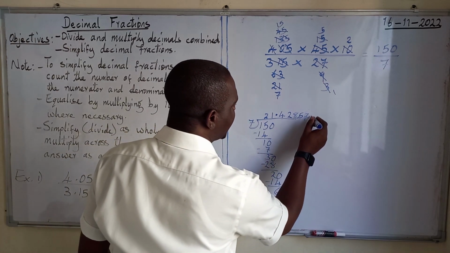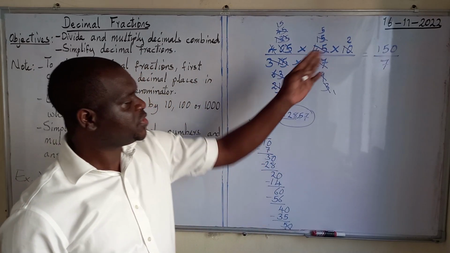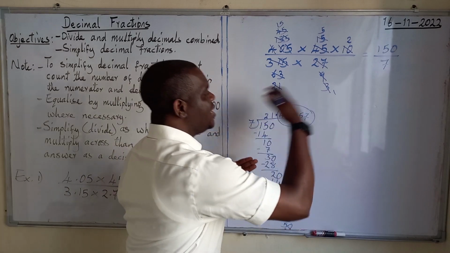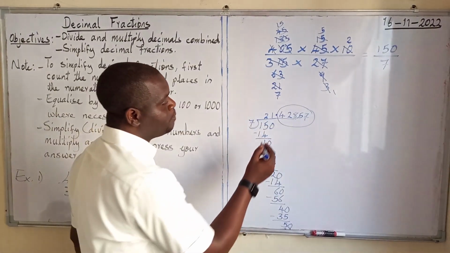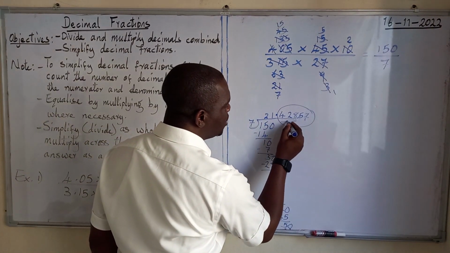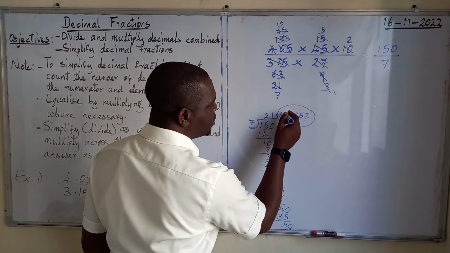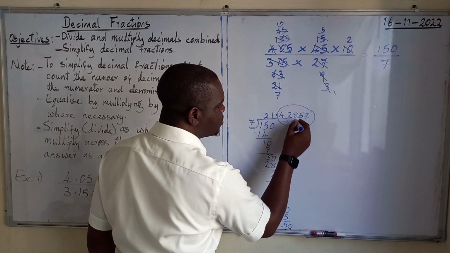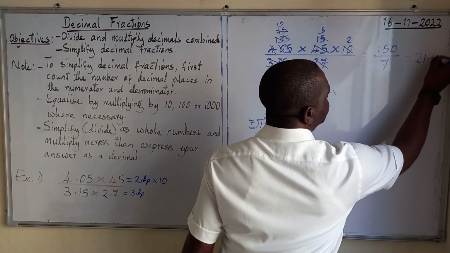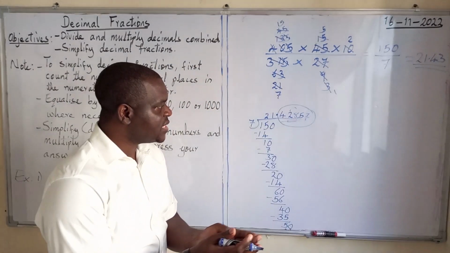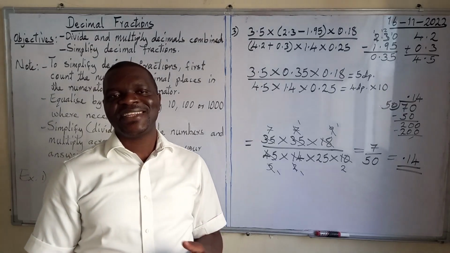The reason why I decided to do this is to tell you that when you are dividing or changing fractions to decimal, you may have so many, endless number of decimal places. And to solve this problem, you can decide to round it up to the nearest 10, to the nearest 1,000, or to the nearest whole number. So to do this, you can now decide to round it to 2 decimal places. And if you consider this, which is more than 5, to round it up here, our answer will be 21.43.